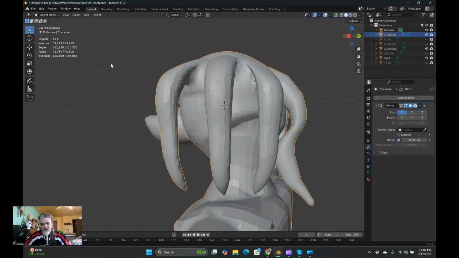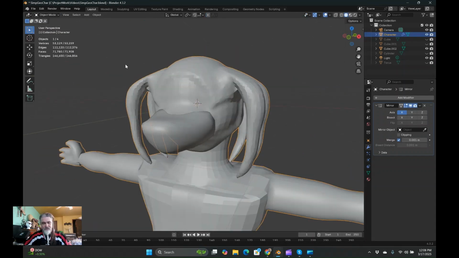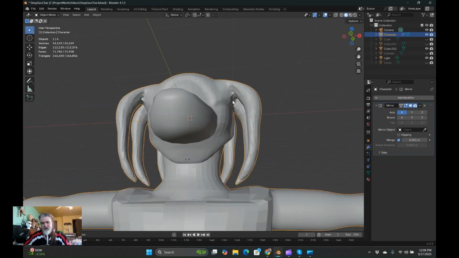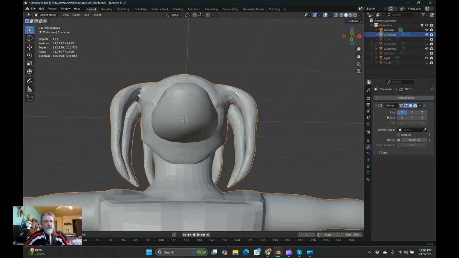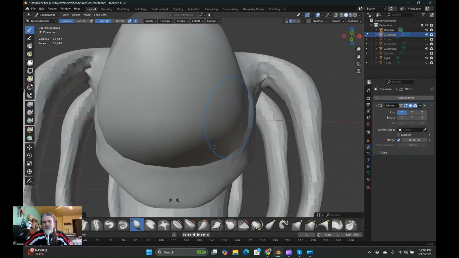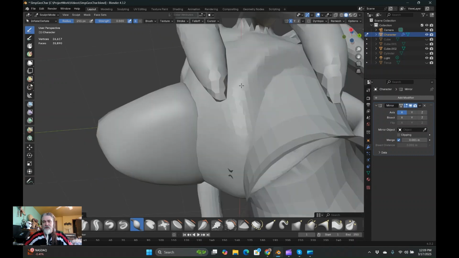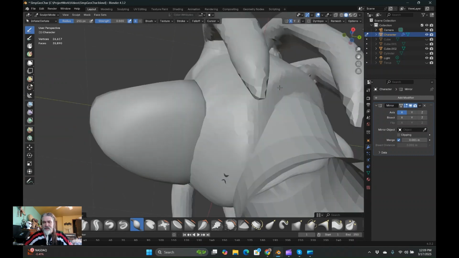And I'm just going back into object mode to make sure that those braids don't hang down into the body. There's a little bit to be done here. I think maybe what I'll do is go back into my sculpt mode, and this time I'll look for an additive item, like maybe I can just sort of inflate a little bit underneath. I think this might cause some problems with my mesh if I look at it in edit mode, but I'll take a look at that in a little while.